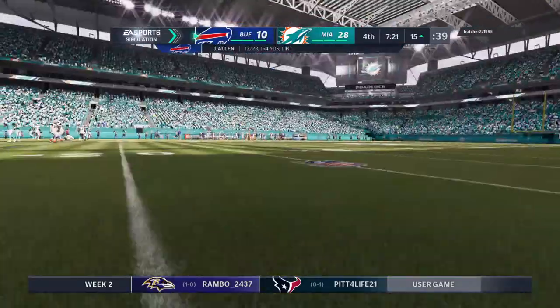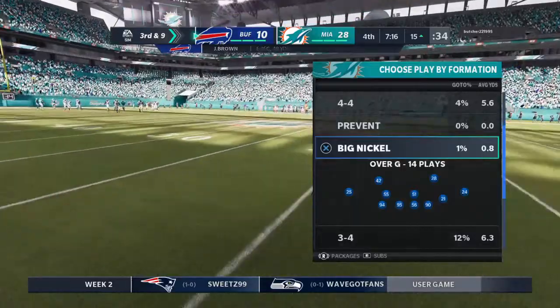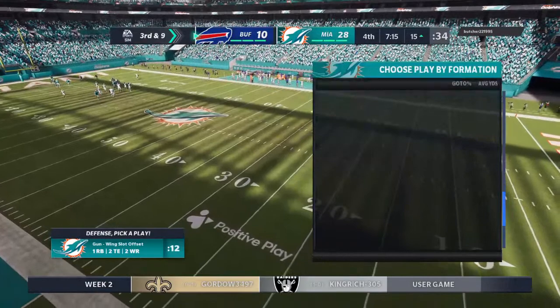They do get a yard there, but only a yard. Leaves them with 3rd and 9 looming. Not too many offenses want to turn down long drives, but when you're down what they are, they've got to pay it off with some points.